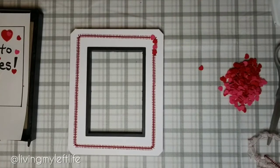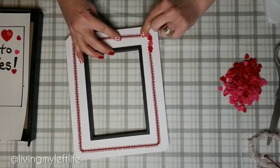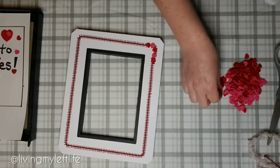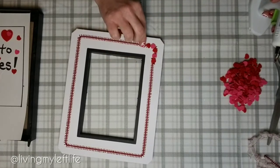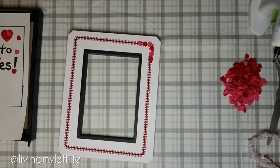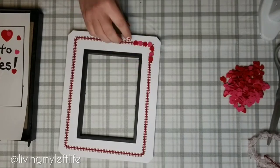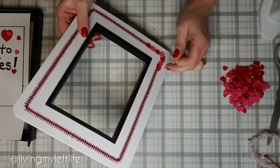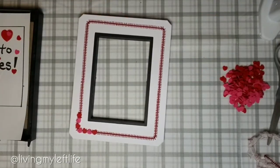You don't have to do the ribbon, you can just use the hearts if you wanted. You can put all or none, it's up to you. This is what I decided to do for the video today. There we go. I think I'll just add 1 more. There. Just get the little hairs off. And there you have that.